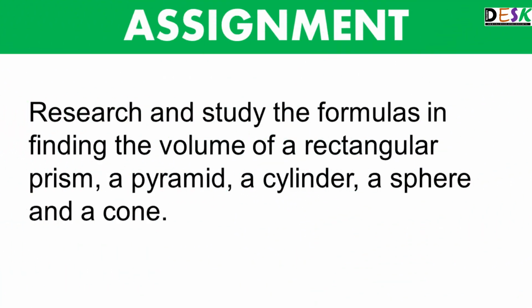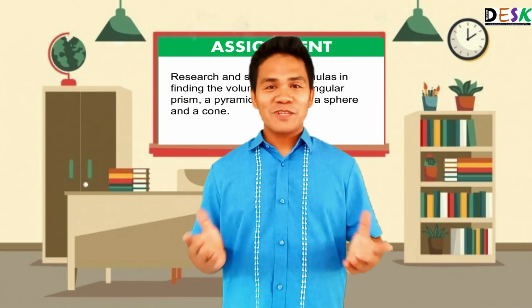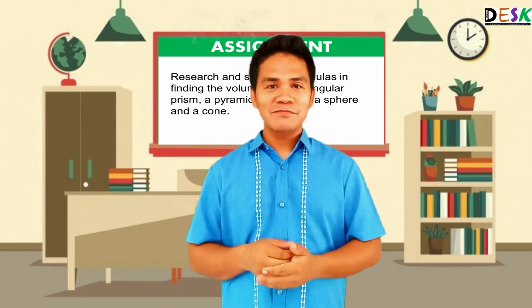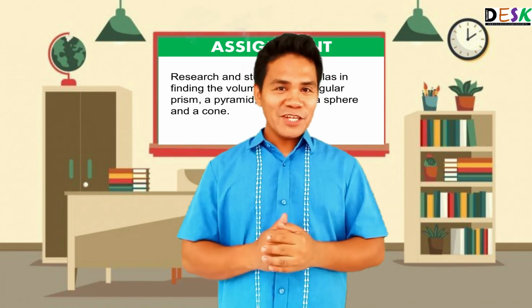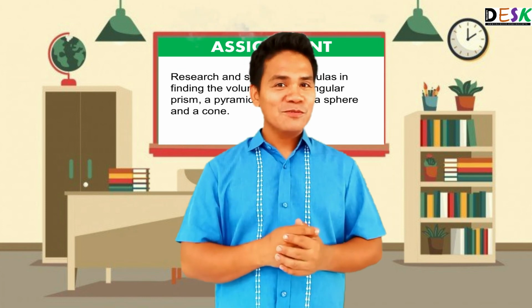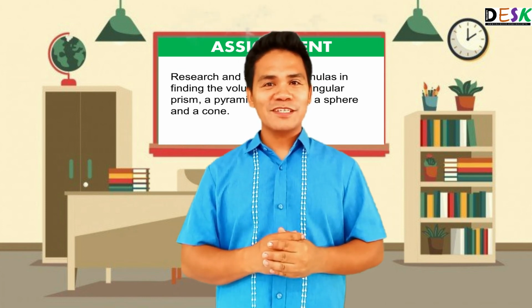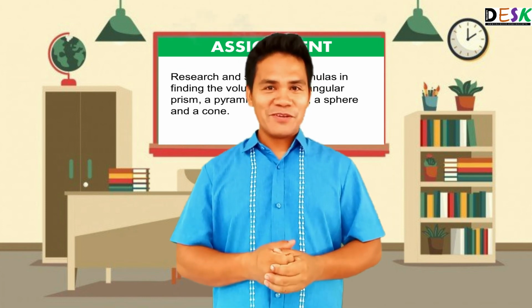For your assignment, research and study the formulas in finding the volume of a rectangular prism, a pyramid, a cylinder, a sphere, and a cone. It is also awesome if you practice solving them in advance. Now that you know that every solid figure around you has volume, where does this apply to your daily living? No matter what applications you may think, it's up to you to use your knowledge in the volume of solids to make your daily routines better.